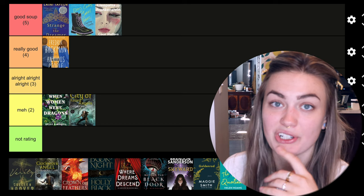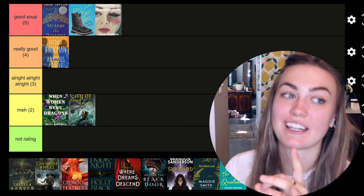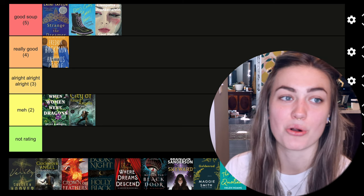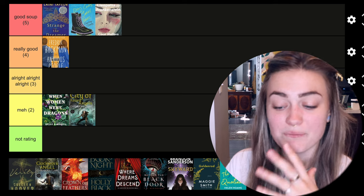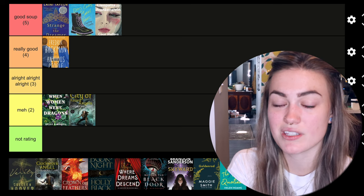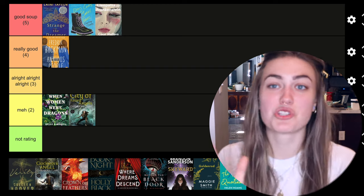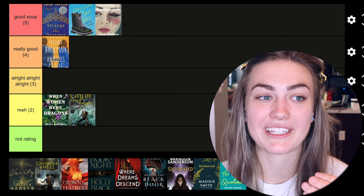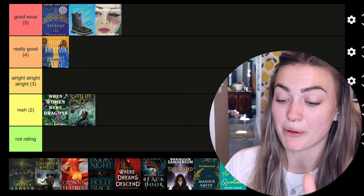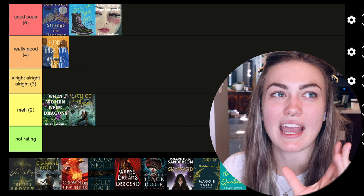The next book is Verity by Colleen Hoover — my first Colleen Hoover book. I hate it, because I read it in one sitting because I couldn't put it down. I hate how right everyone was — it really had me in a chokehold. The way it was written, alternating between our main character Loewen, who is ghostwriting the rest of Verity's books, and Verity's autobiography that Loewen found in Verity's office — the autobiography was super messed up, really dark, and if it were real, really horrible. Going back and forth was super creepy, very dramatic. I will say I pretty much knew what was happening the whole time and guessed the ending for the most part.